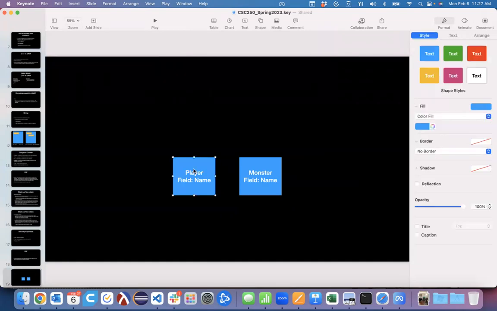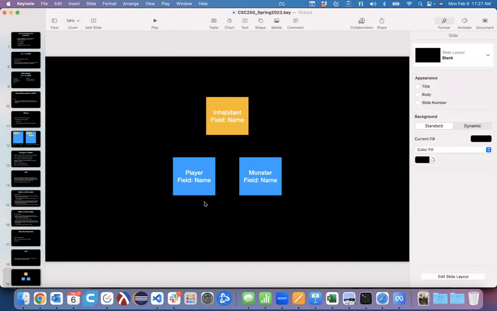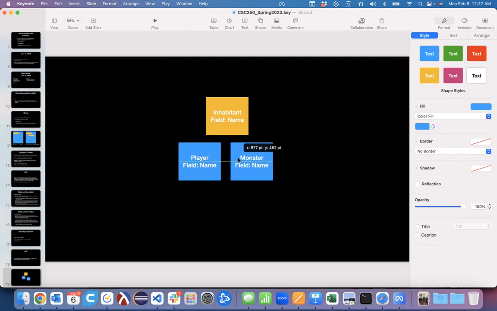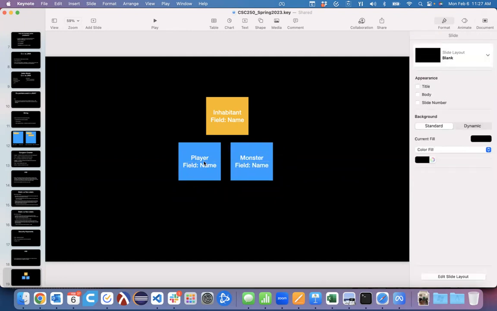All right. So what we can actually do is we can maybe create a class called inhabitant. And I'm going to make that guy this color for now, and I'm going to switch it to red in a few minutes. All right. And if we do that, and we say that a player is an inhabitant and a monster is an inhabitant, they will go ahead and get that top level ability from inhabitant. Now, let me go ahead and show you how you actually make this occur.